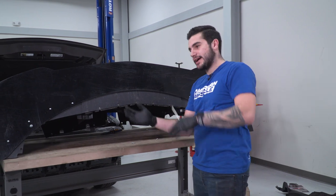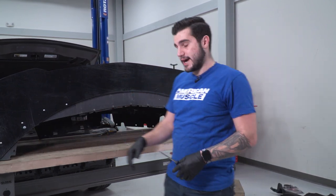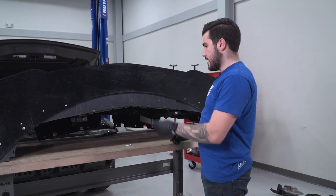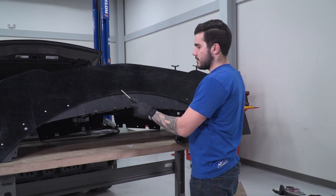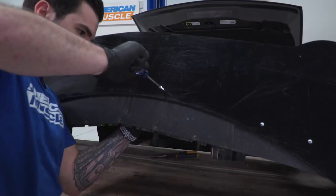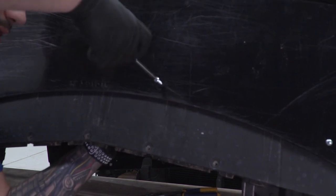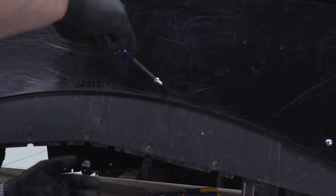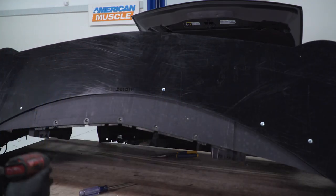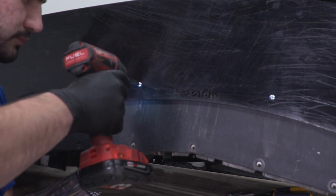Now with the entire bumper assembly on its back, you can see we have a nice uniform line of self-tapping screws on the sides. We have two more from the kit — you can source additional ones for extra support, but the included ones are plenty. Put one on each side of the VicRes logo as a guide, going a couple of inches on either side. Start each self-tapper with a Phillips-head screwdriver to grip it, then switch to the impact gun with a Phillips socket to tighten it down.